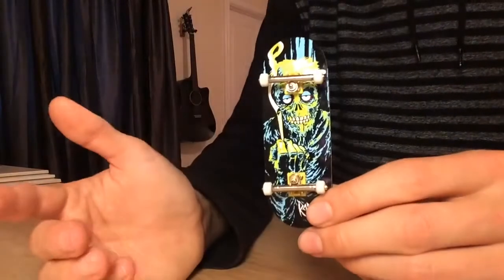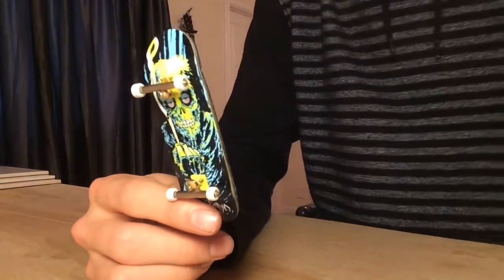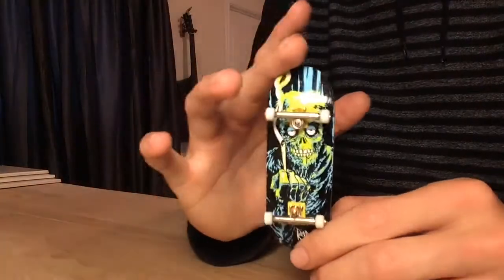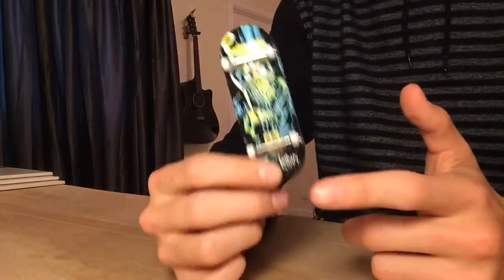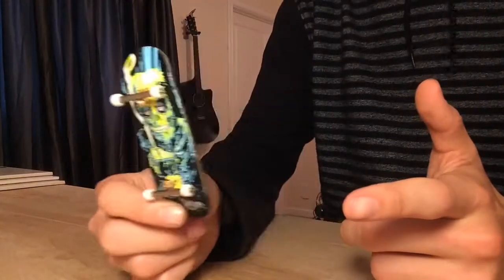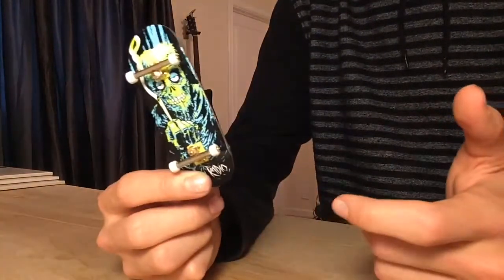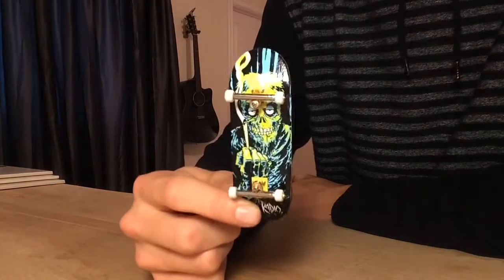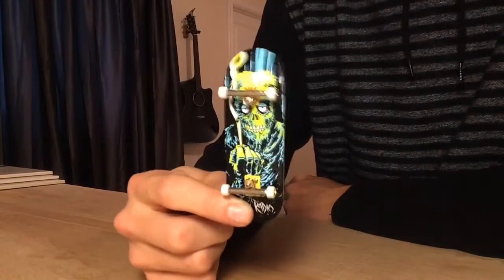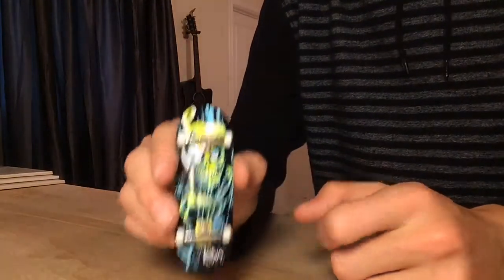Only do it if you're really invested in fingerboarding and you're pretty good. If you're just starting out, then get like a Broken Knuckle deck or something. It's all about your preferences and what you're looking for in a deck. This is what I was looking for, and I love it because I fingerboard every day and I'm pretty good. This is the best of the best, and it's what I want to use — and because I have the money. So the whole point of this video was: is this worth $150? In my unbiased opinion, it totally is, because a lot of quality and effort goes into making every little detail of this kind of fingerboard.